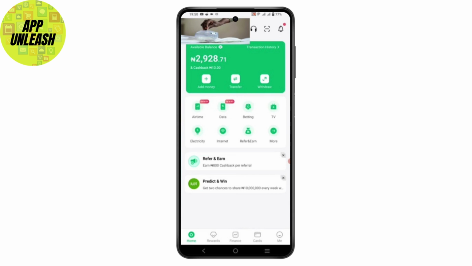Scammers use various methods to create fake alerts. Some might use screenshot tools to capture a fake payment confirmation, while others might use fake websites or apps to generate convincing fake transaction alerts. These fake alerts can appear to come directly from Opay, but they are actually just images or forged notifications.